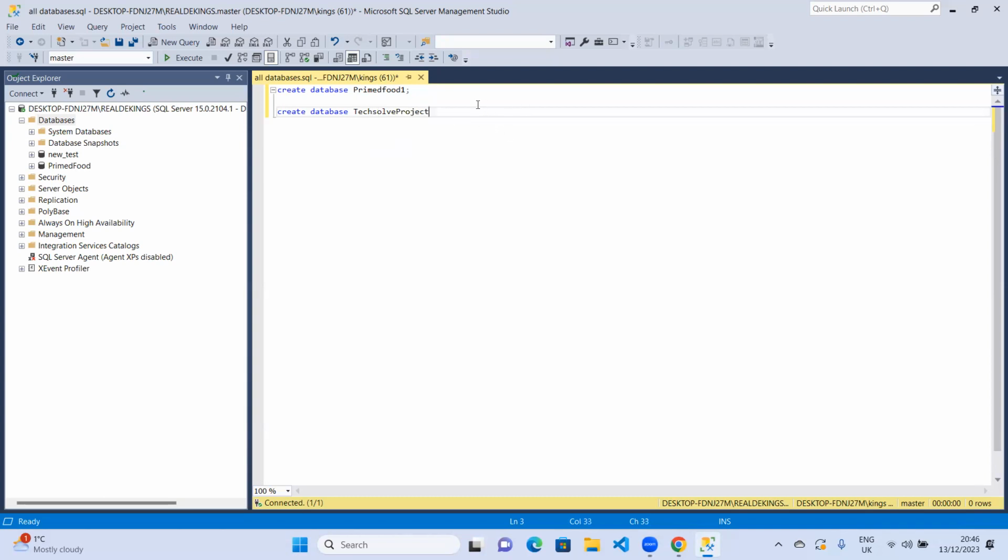All right, so I will close it. Now I can run it one at a time by highlighting it like this and executing. If I want to run both of them, I can run them and execute. Now watch what happens. If I take away this and try to run, it will throw an error because I did not close this.